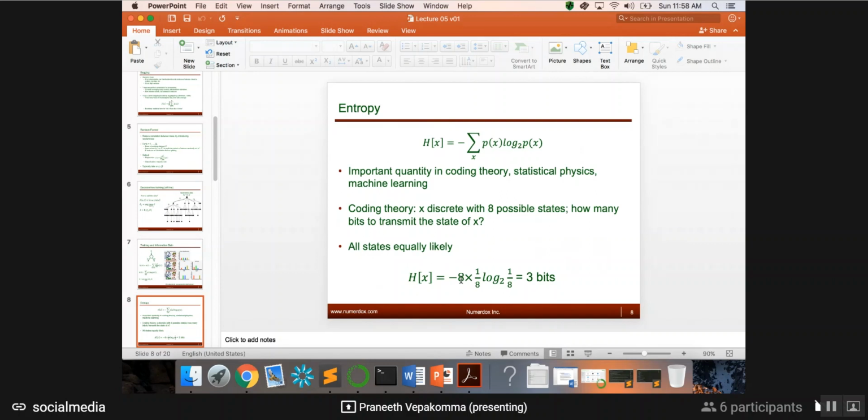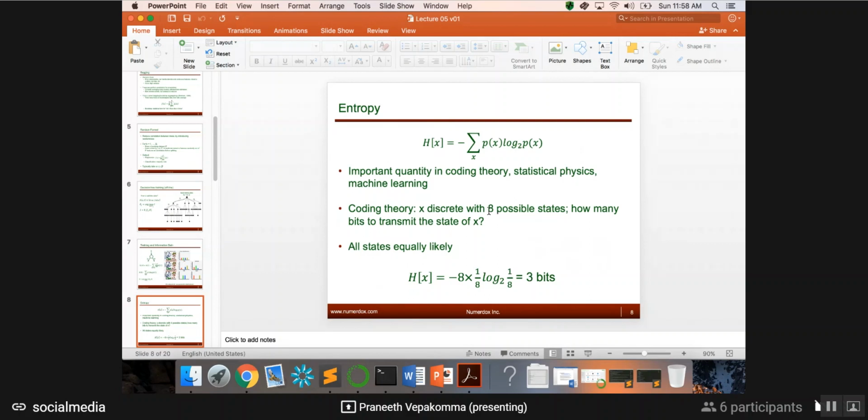So basically, you compute 8 times the probability times the log of the probability. If all 8 states are equally likely, then 8 times 1/8 will be the probability, because there are n possibilities total. And then you're multiplying with respect to the probability. So this is going to cancel out, and you get log of 2 cubed base 2, which is 3 bits.